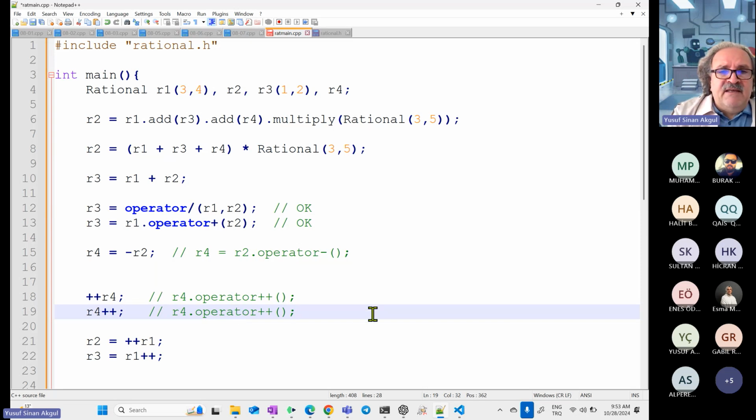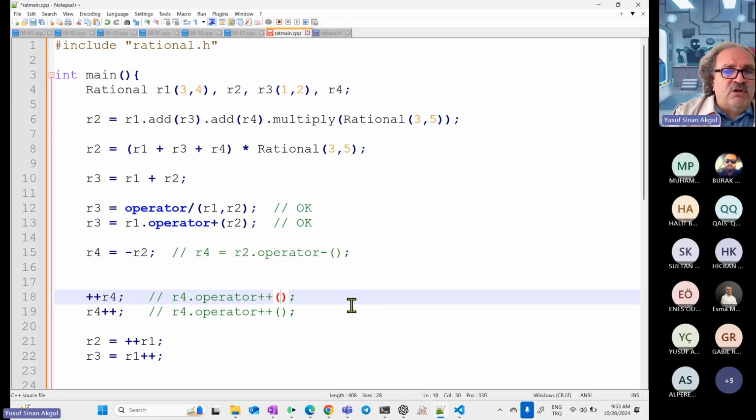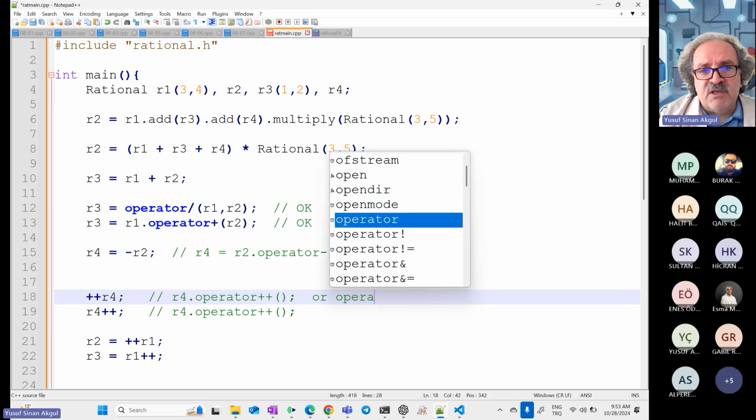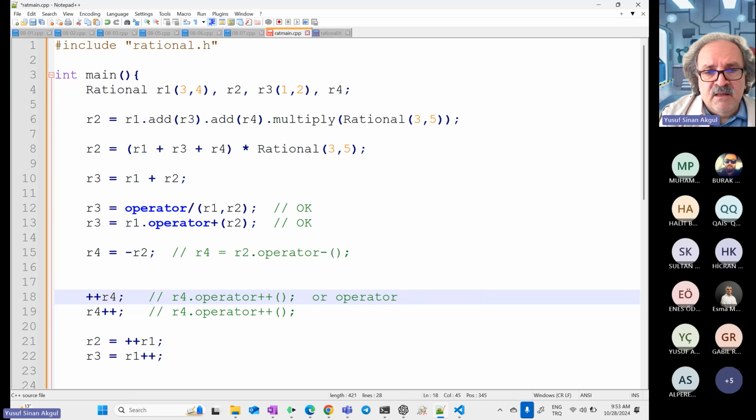Compiler says that whenever I see this one, I will call this function, or it will call operator plus plus R4. Okay, it will call that one or this one.